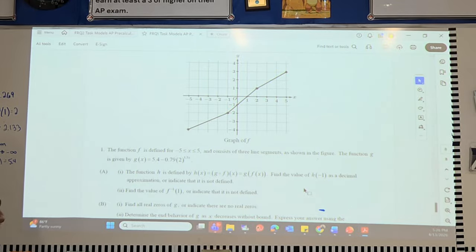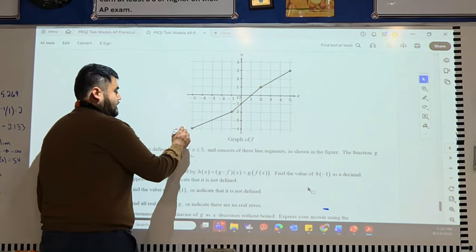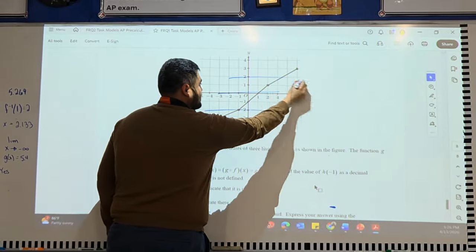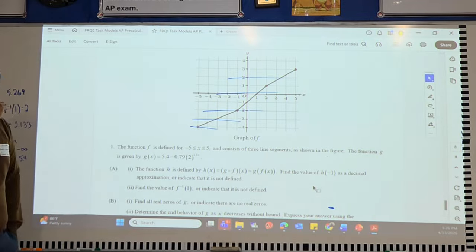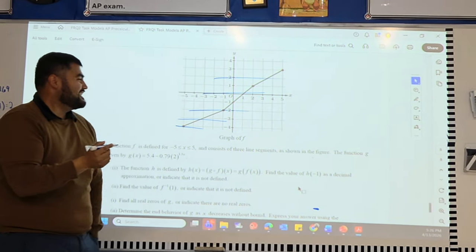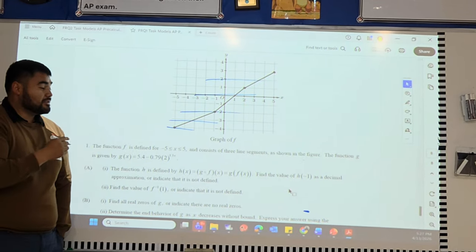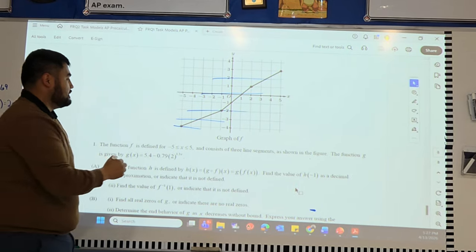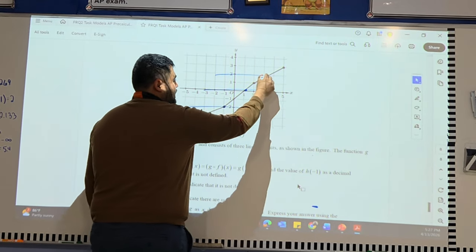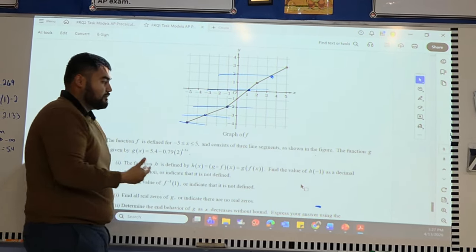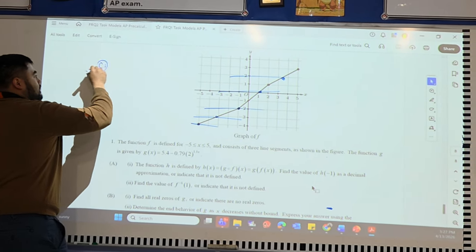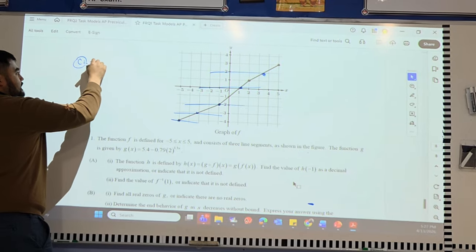We have to apply the horizontal line test, especially with graphs. Anywhere, as long as this line is horizontal, your goal with this test is to have this horizontal line touch the graph one time. And clearly for all these, it works and it happens, right? So does function f have an inverse? Yes, it does. So for C1, my answer would be yes.